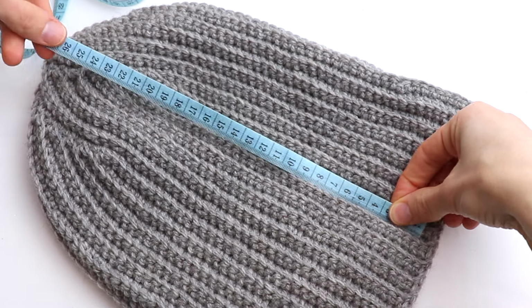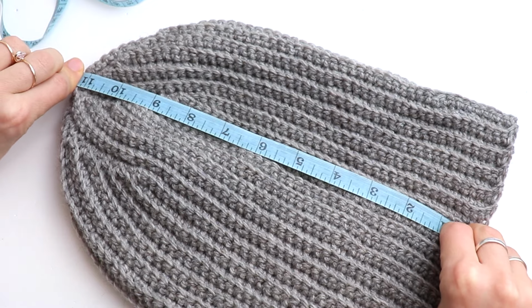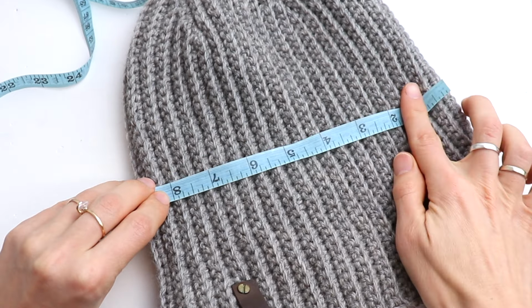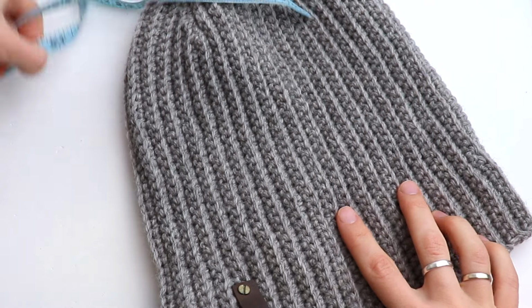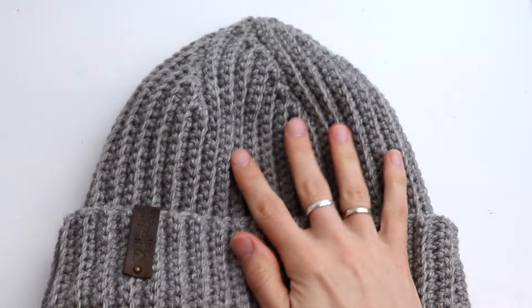So the main measurements, just to know: the length is 28 centimeters or 11 inches, and the width, if you know these parameters, is 21 centimeters or 8.5 inches. This hat can be done with a folded brim or just a single brim.